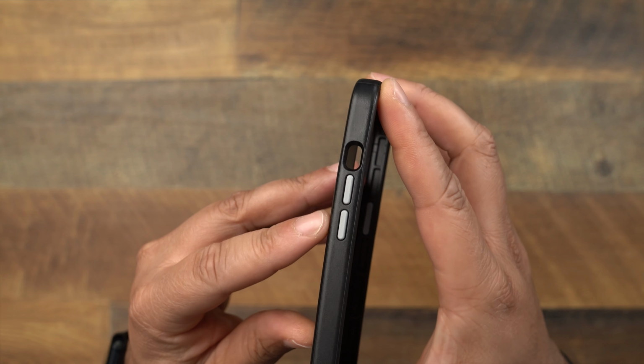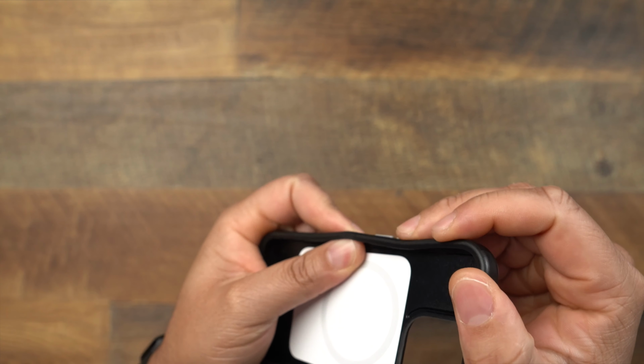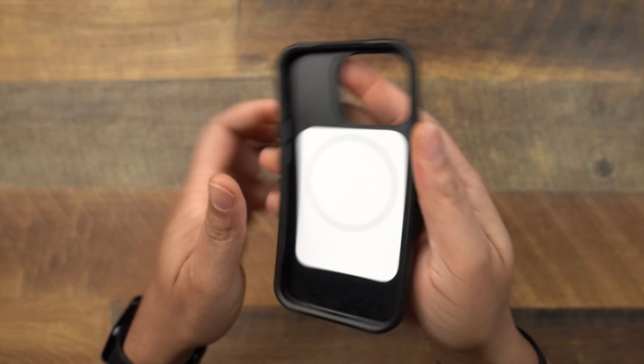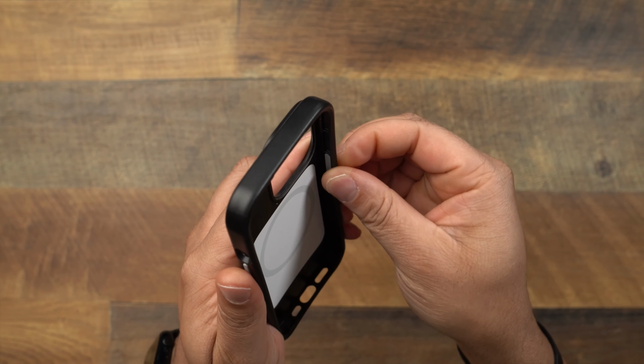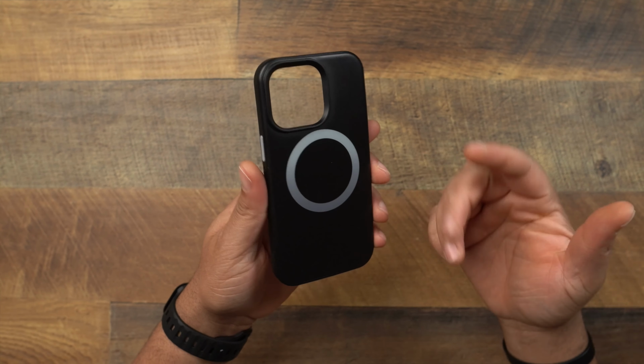But other than that, you get these raised buttons, and I think you can pop the buttons out. I thought you maybe could replace the buttons on some of these. Now, you may can. I don't want to pop it out and pop these back. I don't want to get all involved, but I don't know if you can replace the buttons on this, but they kind of feel like it.